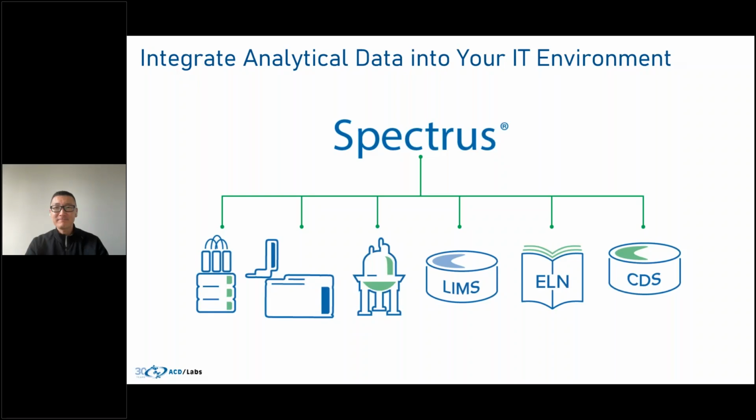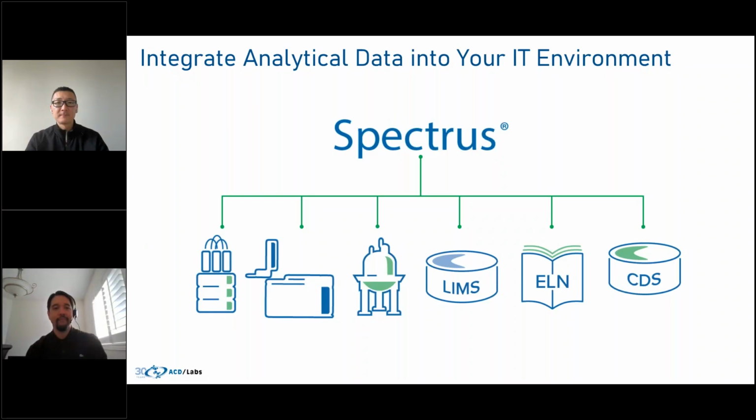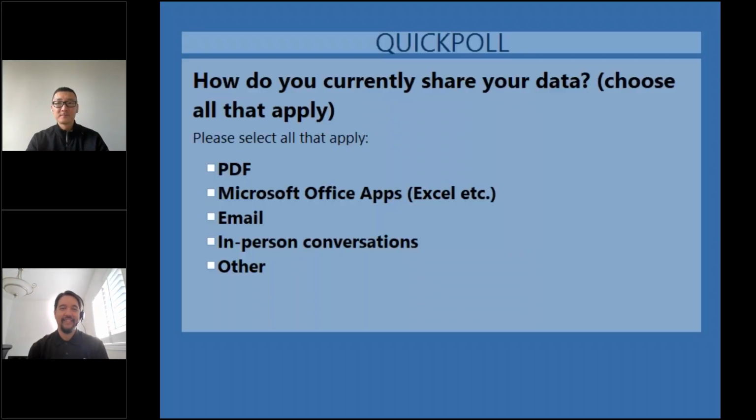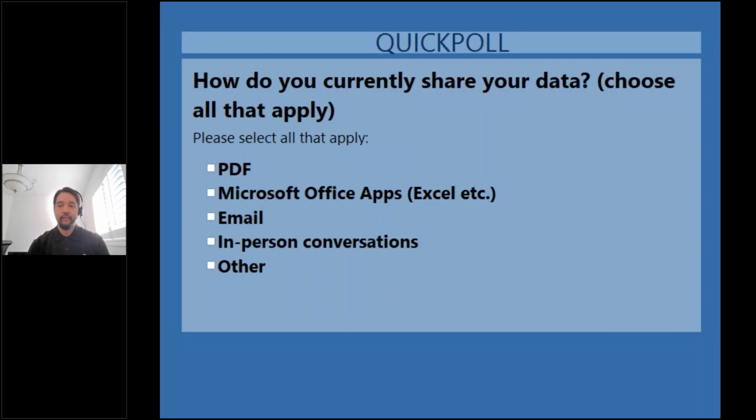Thank you, Richard. So I think we're going to go into a quick poll just as Joe pops back. And the very last poll question that we're going to launch today is, how do you currently share your data? You all indicated that you have particular uses that you want to make of the data that is in your chromatography data systems. How do you currently share it?